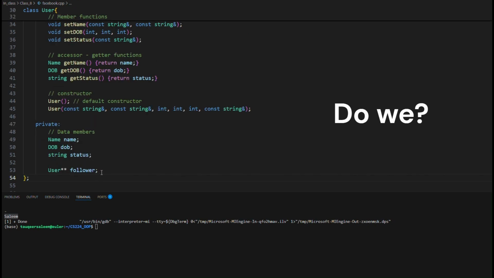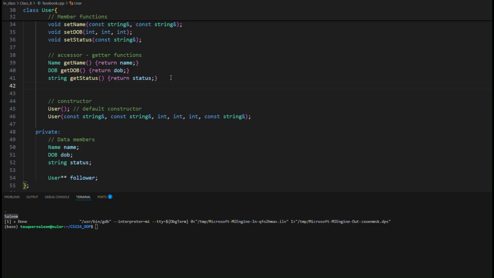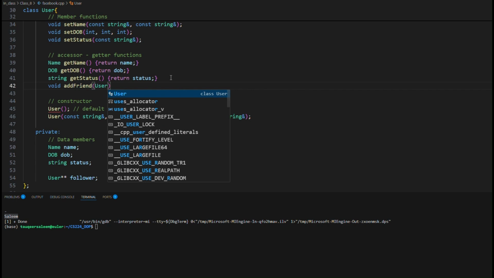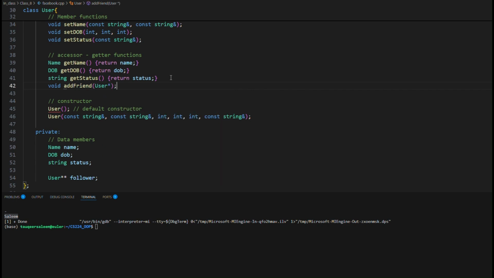Now that we understand why we have a double pointer over here, let's create some functions such as adding a friend. That would be basically void add friend. Now when you're adding a friend, you need a pointer to that friend, a pointer to a user. So it should be something like this, user, like this, right? And let's say I want to have a function where I can print out the names of all of my friends.